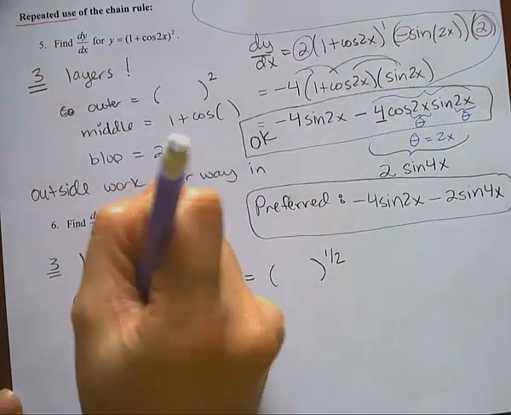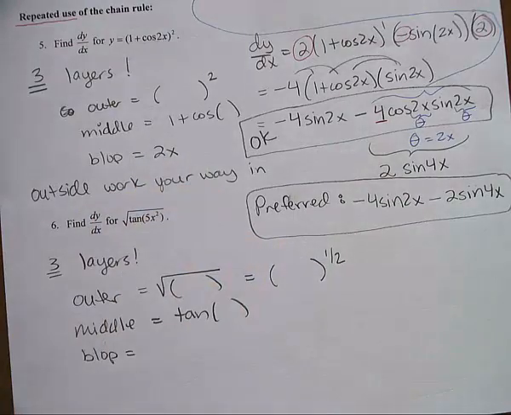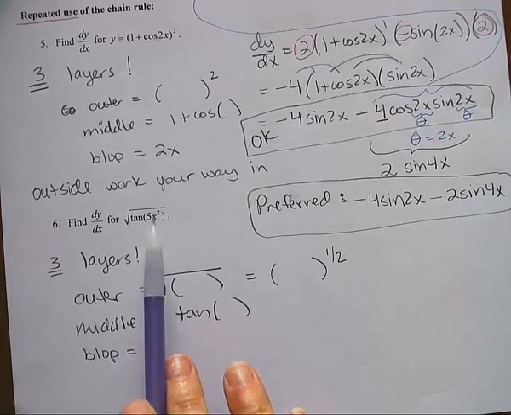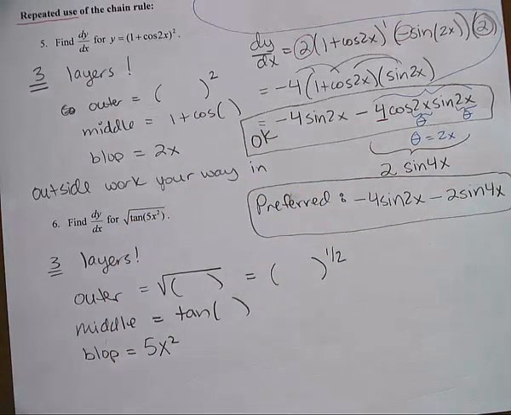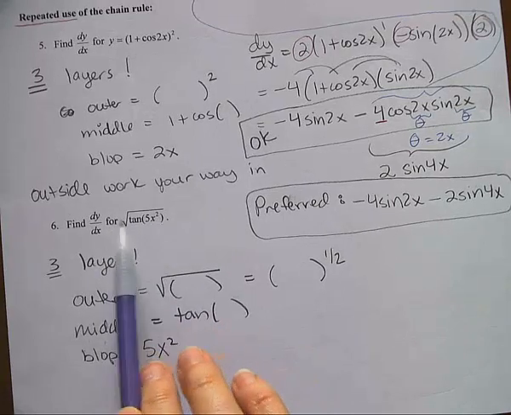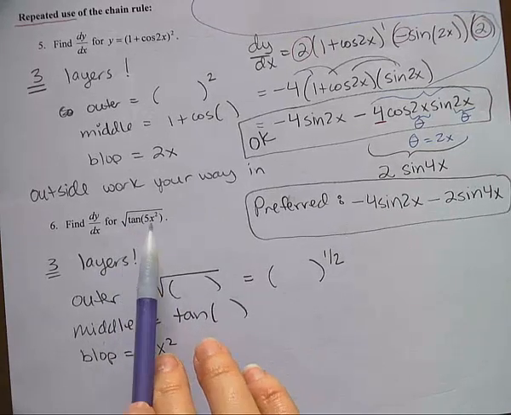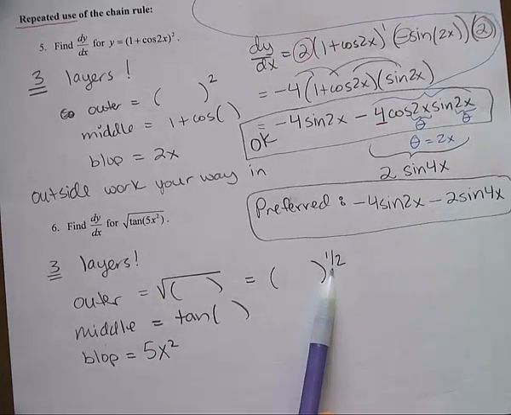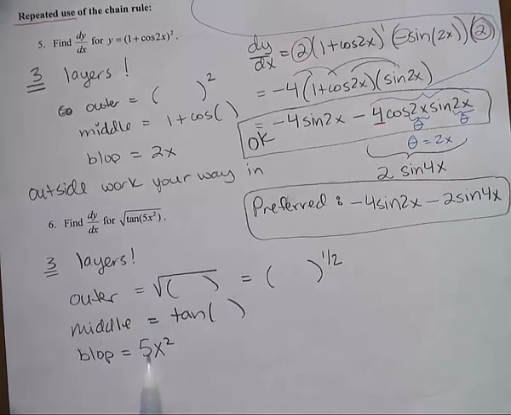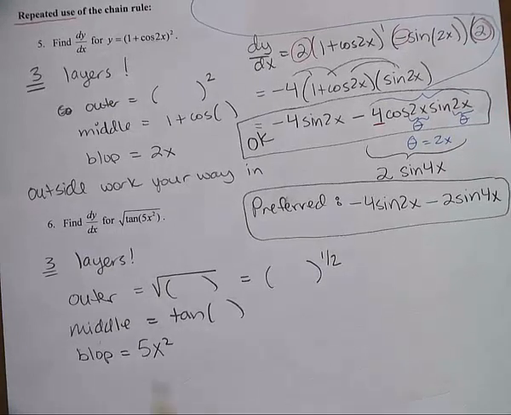So anytime you have something that is a function of x, if it's not x by itself, for example 5x squared, that is enough to constitute it a BLOP. That is why we consider this a 3-layer. Because it's not the square root of tangent of x, it's the square root of the tangent of 5x squared. There are 3 distinct functions here. The square root function, the tangent function, and then the 5x squared function. So we're going to work our way from the outside in.